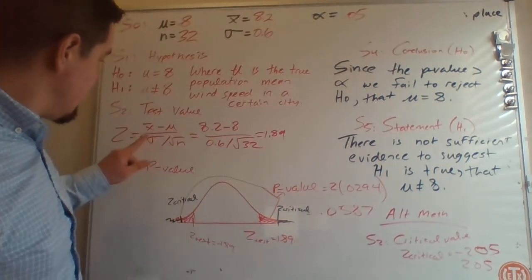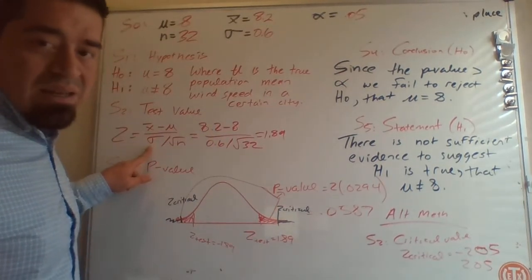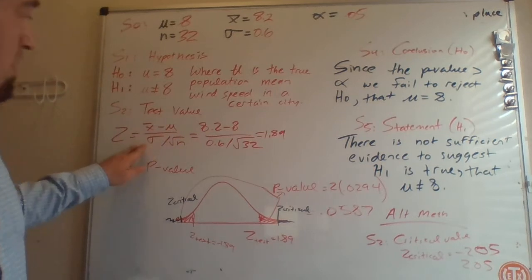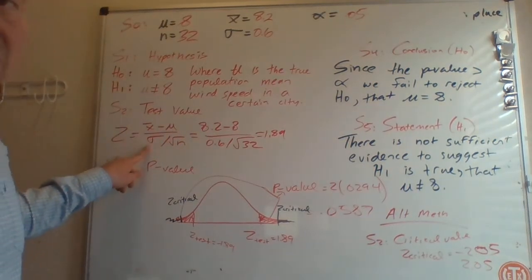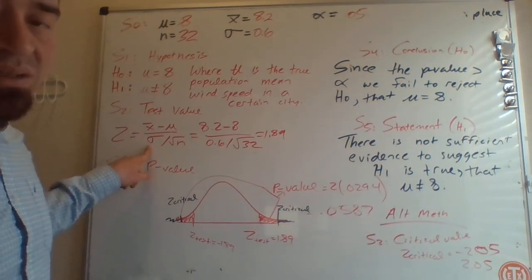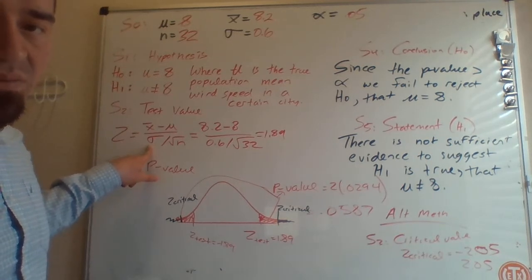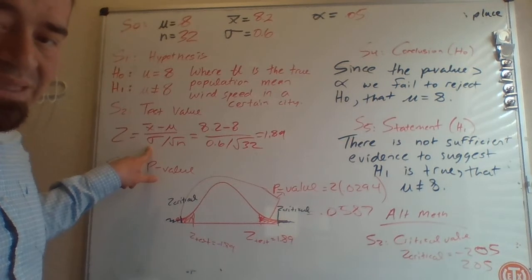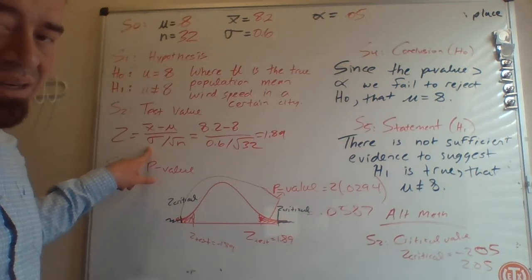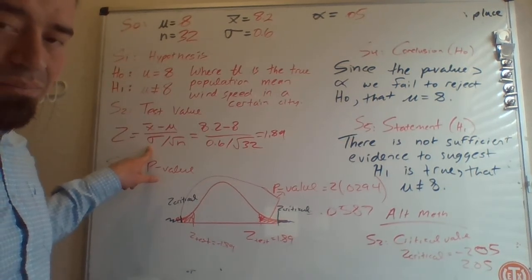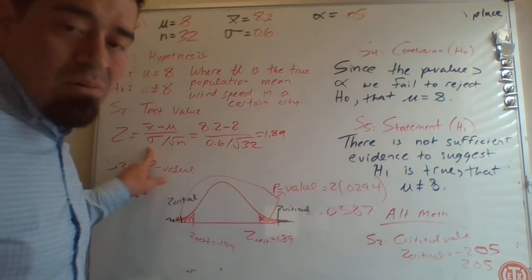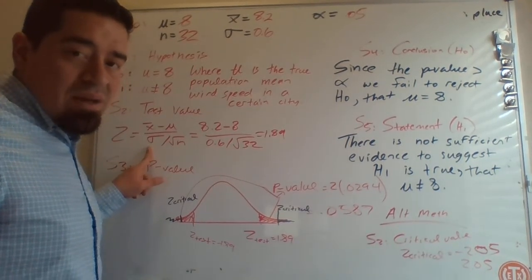In other words, this formula on the test value for both the critical value and the p-value method would change, using t equals x bar minus mu divided by s over the square root of n. And remember, degrees of freedom is n minus 1. Okay, so when you're calculating your inverse t, you'll have to keep that in mind, because it'll ask you what's the degrees of freedom for your inverse t.